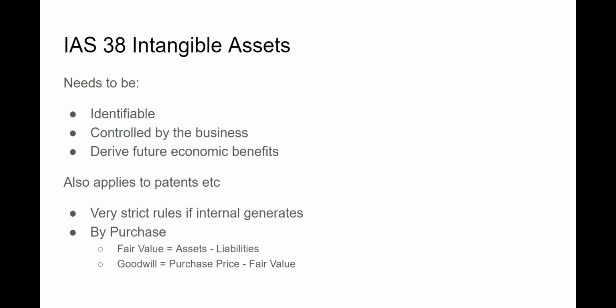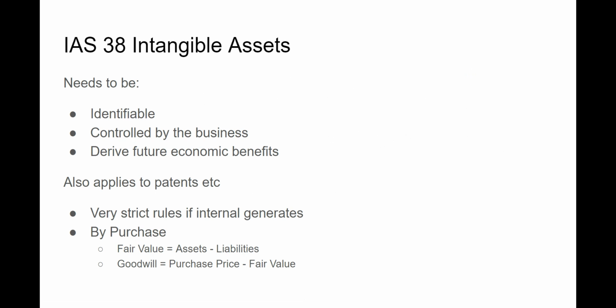Normally, intangible assets only arise from purchase by a business. There is some guidance and there is some possibility of putting some research generated goodwill into a business, but they are very, very strict and only occur at quite a late point in the development process. So for the purposes of A-level economics, just assume it isn't something that's going to happen. The intangible assets that we are concerned with are the ones generated by the purchase of a business.